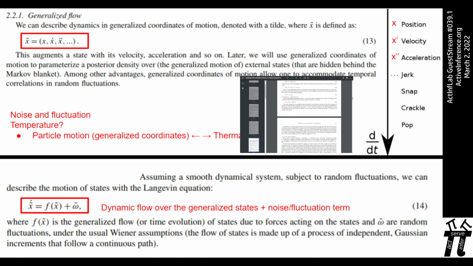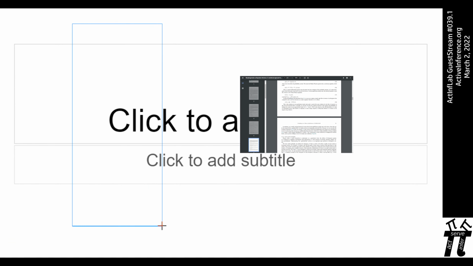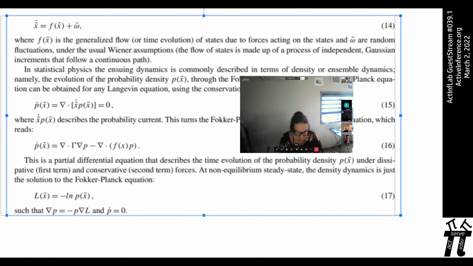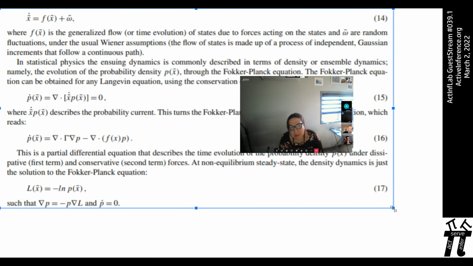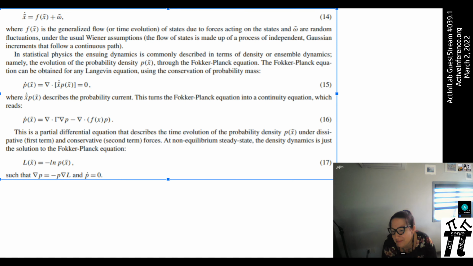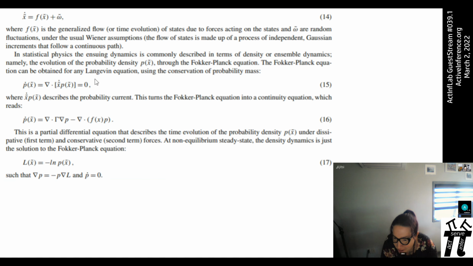Cool, go for it. So it says equation 15, I think that's x tilde dot, and px tilde is a probability current, which I thought was cool because I've never really heard of that term, a probability current, like how probability changes over time, or how the probability density changes over time. Like, what is that? A probability current? It's an interesting term that I hadn't heard before.